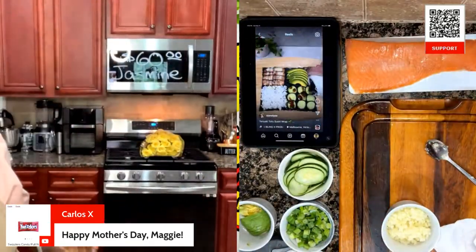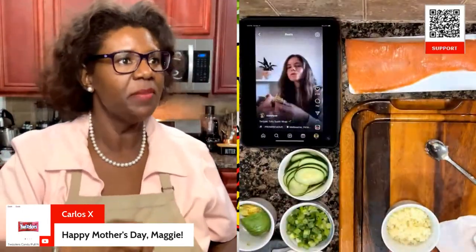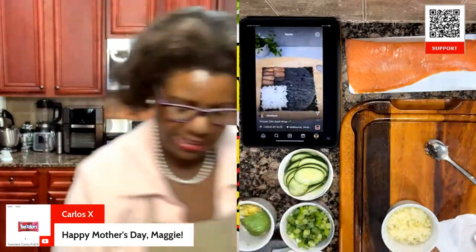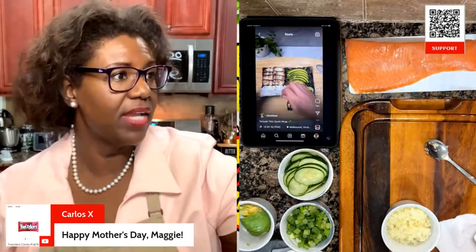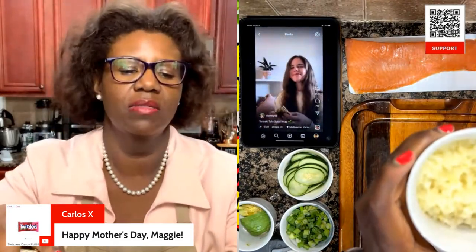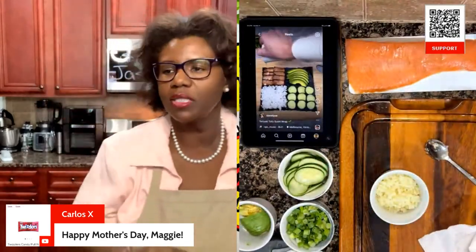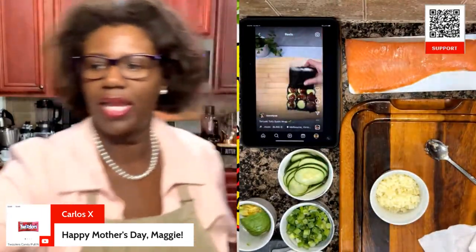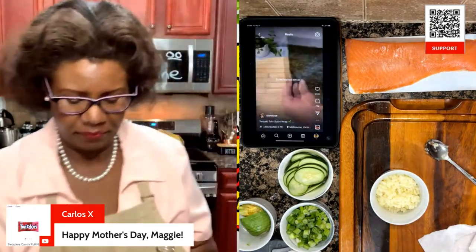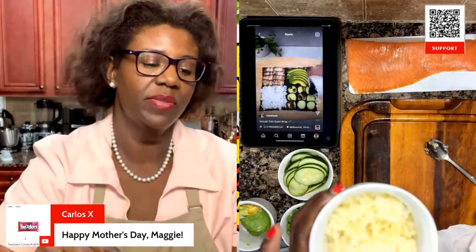So a little bit of rice wine vinegar. Now by itself, it's gonna be very bland, especially cauliflower. So just do this to taste, but we're gonna get the rice wine vinegar, and we're gonna put just a splash in here. Then we're going to do equal parts of the sweet cooking rice wine. Only do this if you don't already have the sticky rice, okay? Now, this does have sugar in it, so just a little.